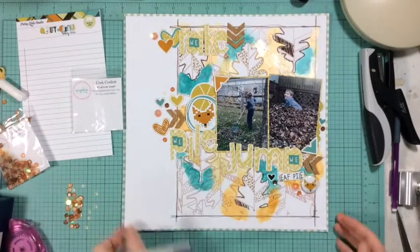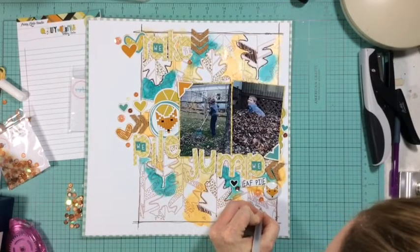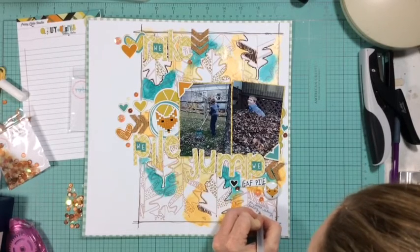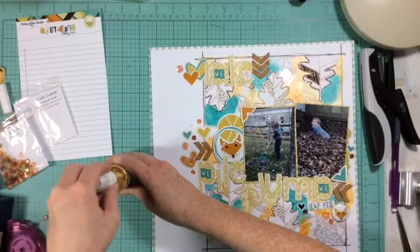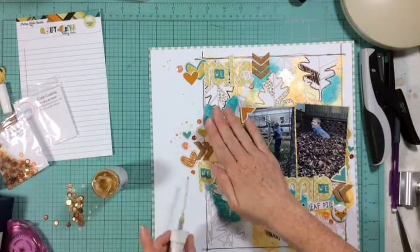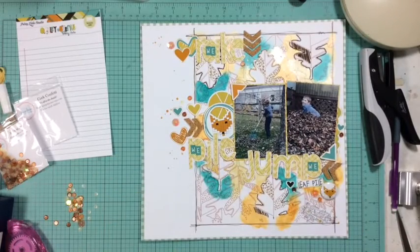And then I'm going to clean up my desk a little bit. Oh, my journaling. That's what I'm doing next. So there was this little open space in the bottom, and it was just screaming, put your journaling here. So that's where I put my journaling. And I used my Muji pen to do that. It wasn't much journaling, just a little touch. And then the next thing I'm going to do is I decided I want to use some Heidi Swapp Gold Color Shine, and I want to just do some little splatters around the white. So it wasn't just white. There were some splatters, and it kind of went with the rest of the layout.